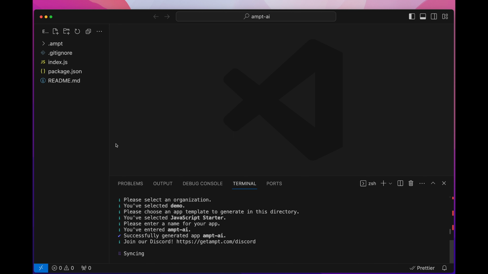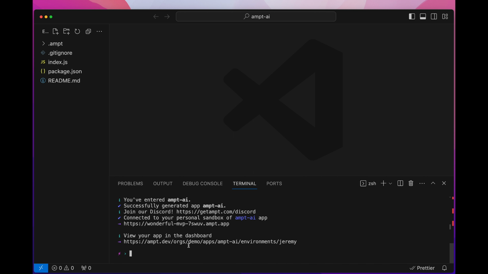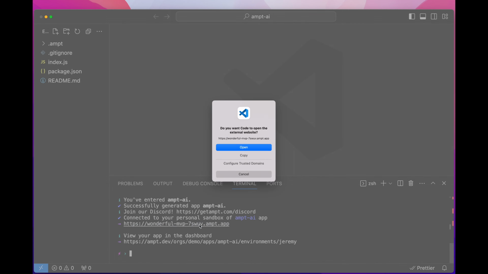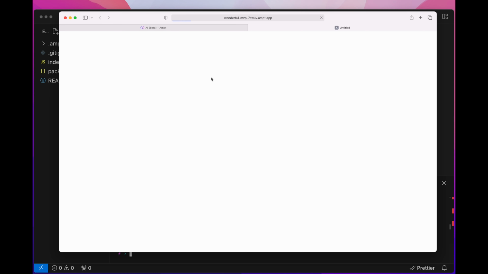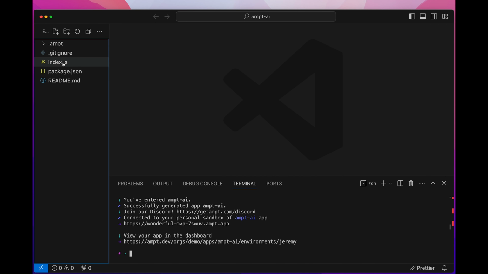This just takes a second to sync originally. Now it connects me to those real-time logs, and now I have this URL. If I launch this URL here, there will be nothing here, obviously, because there's actually nothing in this app yet. It's just a blank file. But let's go ahead and build something.